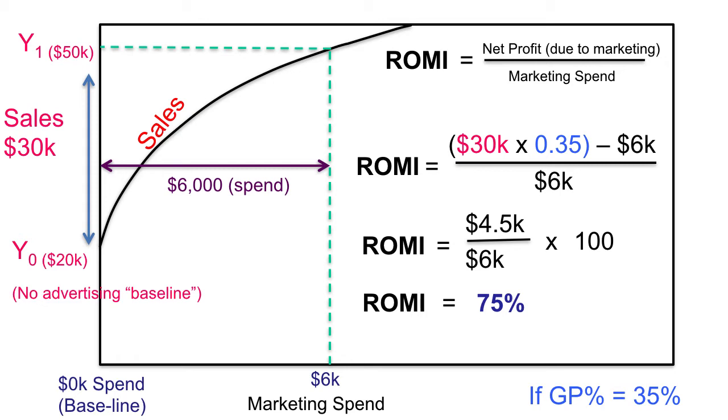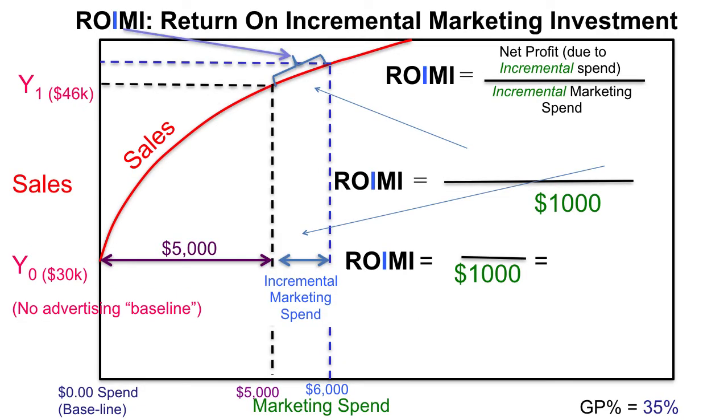But if you look at the line of sales, the growth in sales, you can see it starts to flatline at the top. And that flat line at the top brings us to the concept of calculating return on incremental marketing investment. If we start spending more and more and more, we might start flatlining and we won't get the return that we hoped for. So let's look at this example. Over here, we've spent the first 5,000 on our marketing initiative, and it's taken our sales from a baseline of 30,000 up to 46,000. So we can actually work out that return on investment over there, and it's 12%.